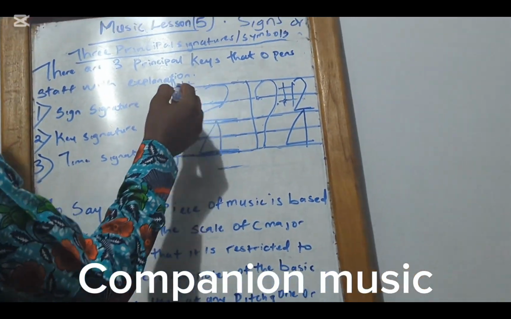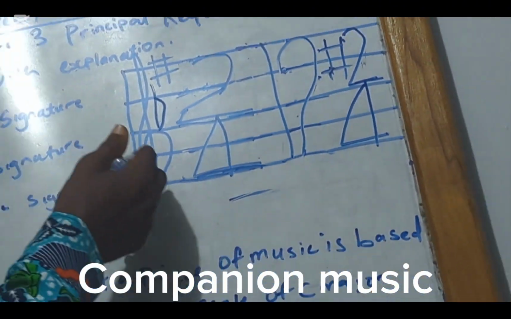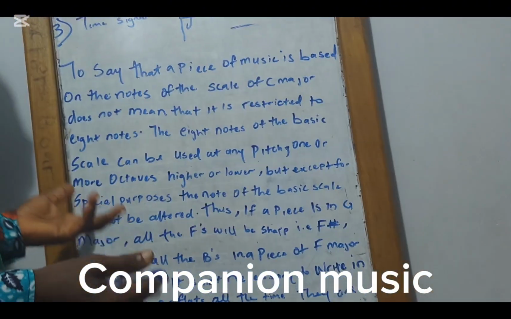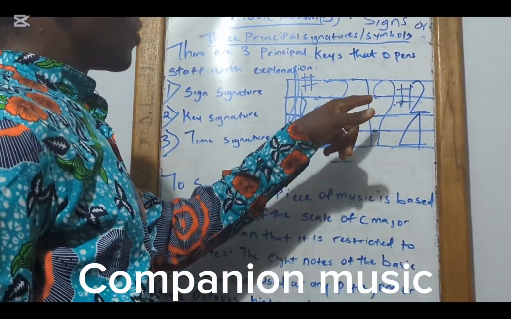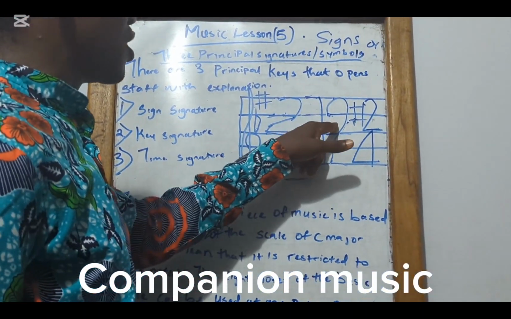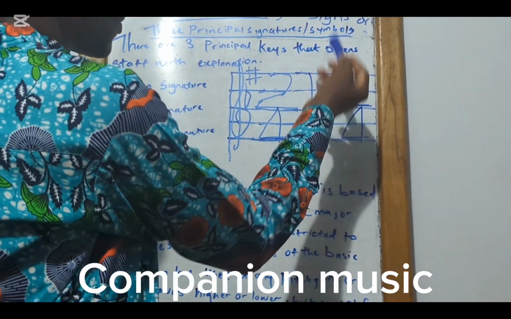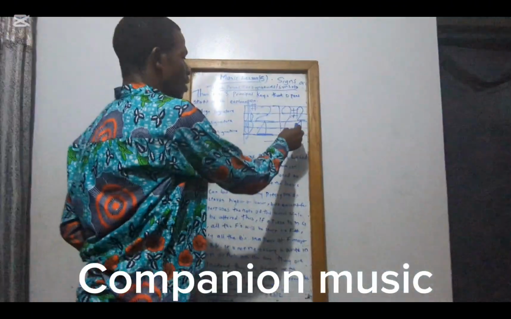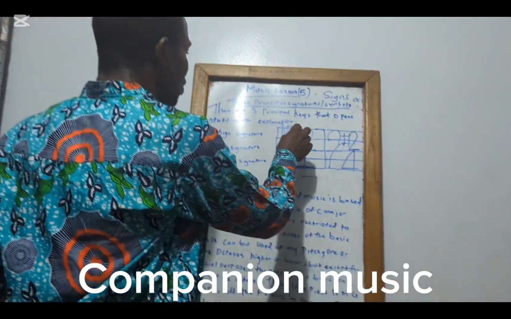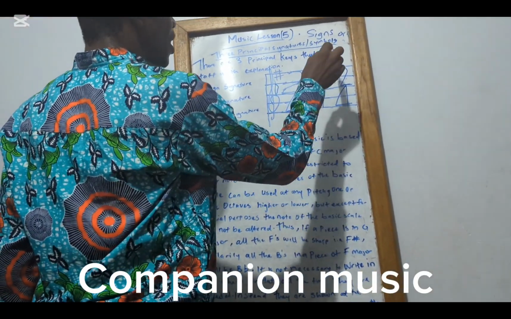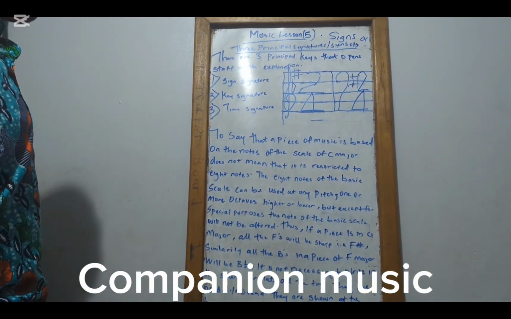So this sign is called the key signature, while this sign is called the G clef. The same thing applies to this side. If you look at this sign now, it's similar to this sign. This is the tenor and bass sign. This one as well is the key signature, while the figures are the time signature. We will come back to both the key signature and the time signature as we go on.